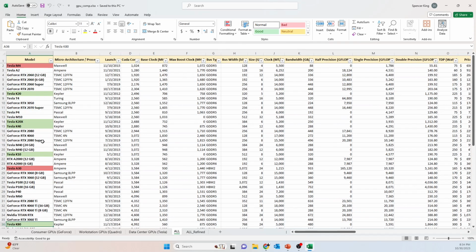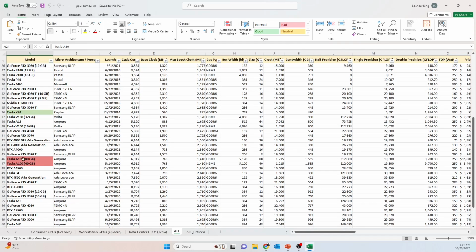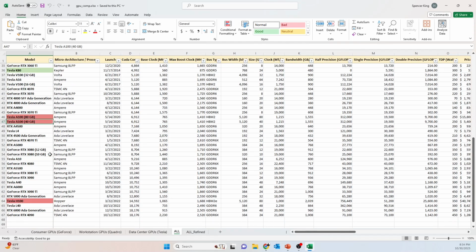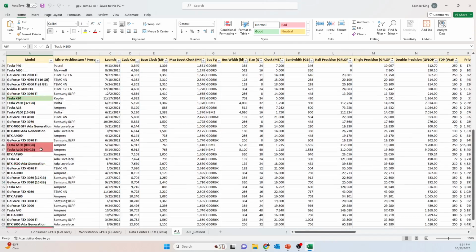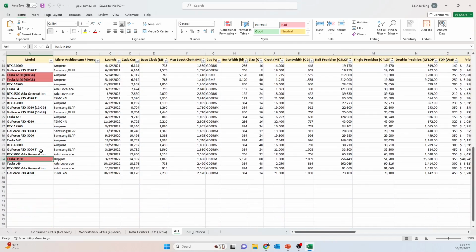So basically the entire Kepler architecture gave the best bang for your buck, and then the Tesla M4, weirdly enough, the A30, the A100, both models, and the H100 were the worst. So again, not super surprising.